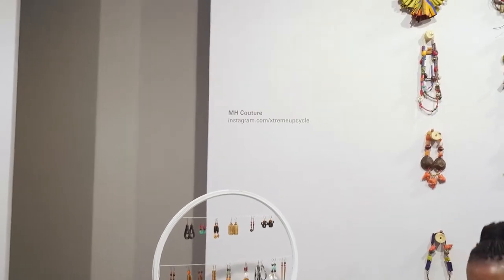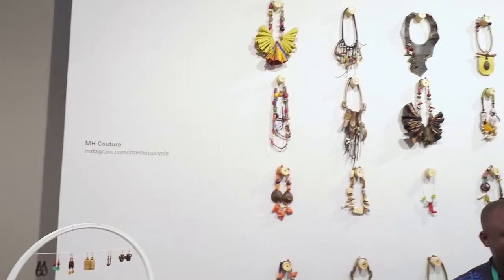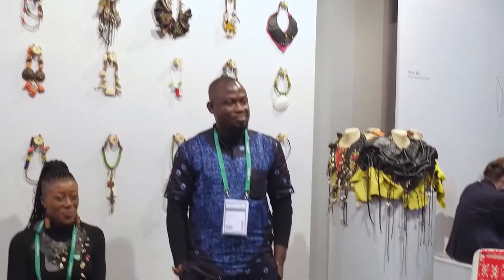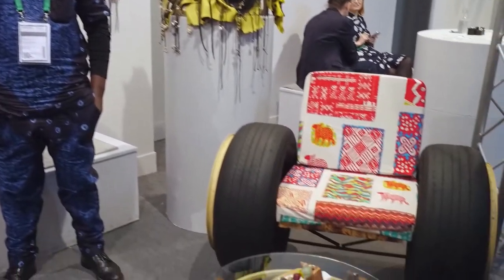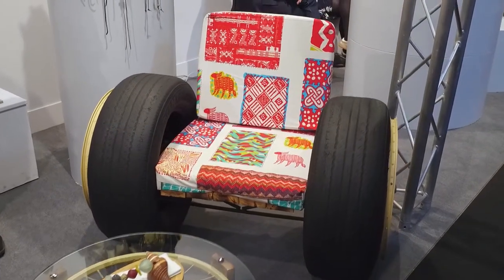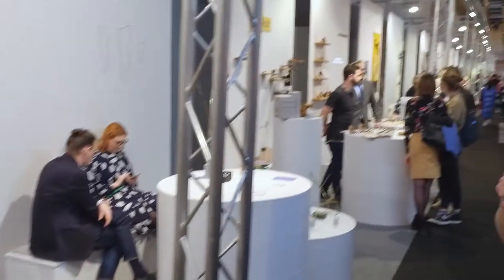So there we go — we've got new materials being made, materials being recycled and renewed, finding something that's got value. What's happening more and more these days is that society, consumers and customers are starting to understand that when something's made and sold, it has a cradle to grave — the idea of it passing on to the next job to be done. These tyres have been used and they're being reused now as a piece of furniture.